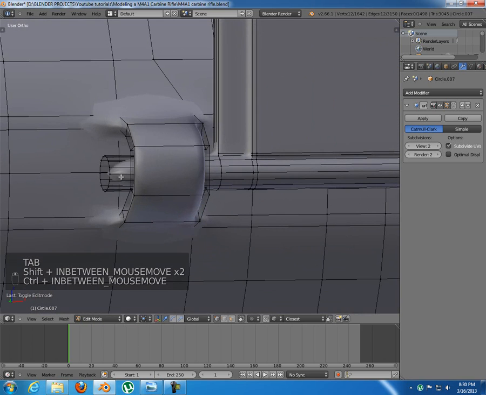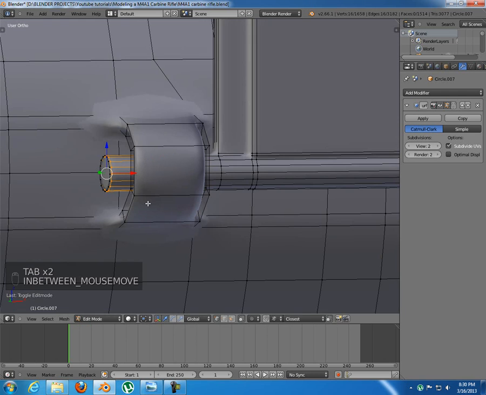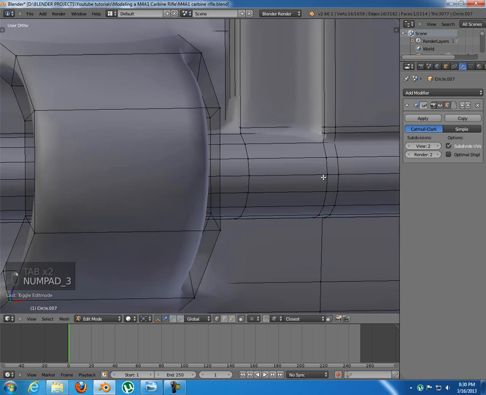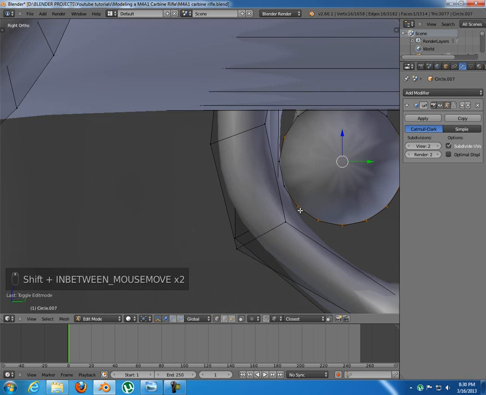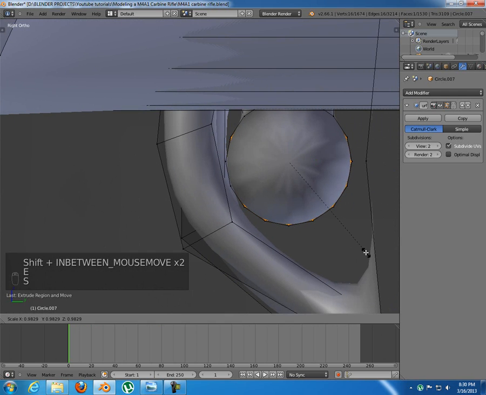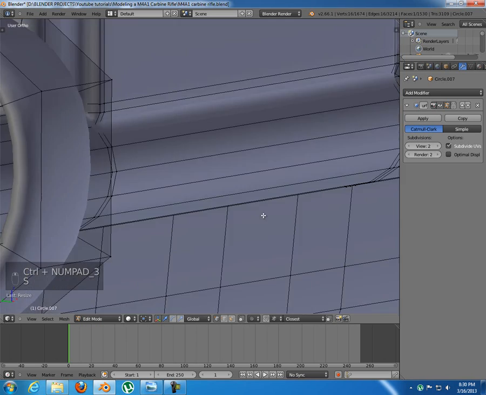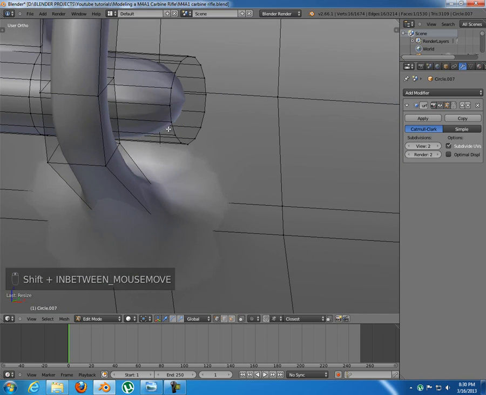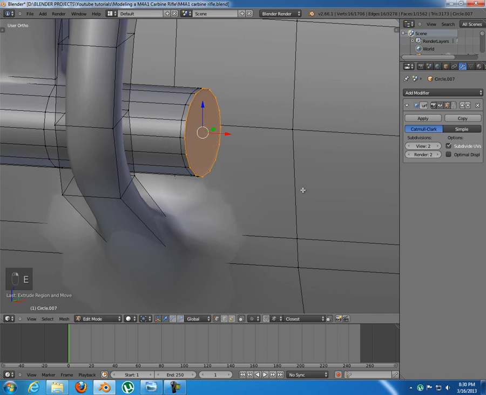Okay, another one we need in here, and I think we could extrude that as well. So just press E, scale it down just a little bit. Okay, same thing for the other side. A loop cut with an extrusion and scale down.